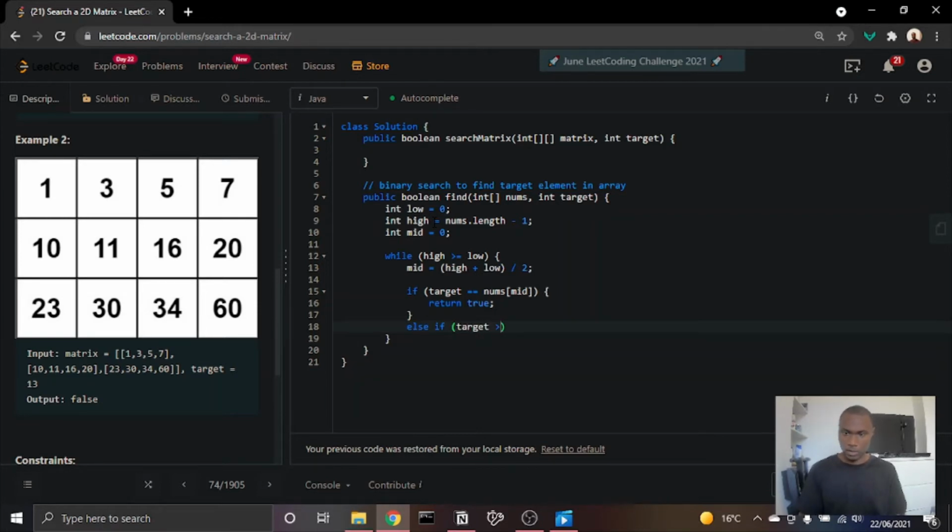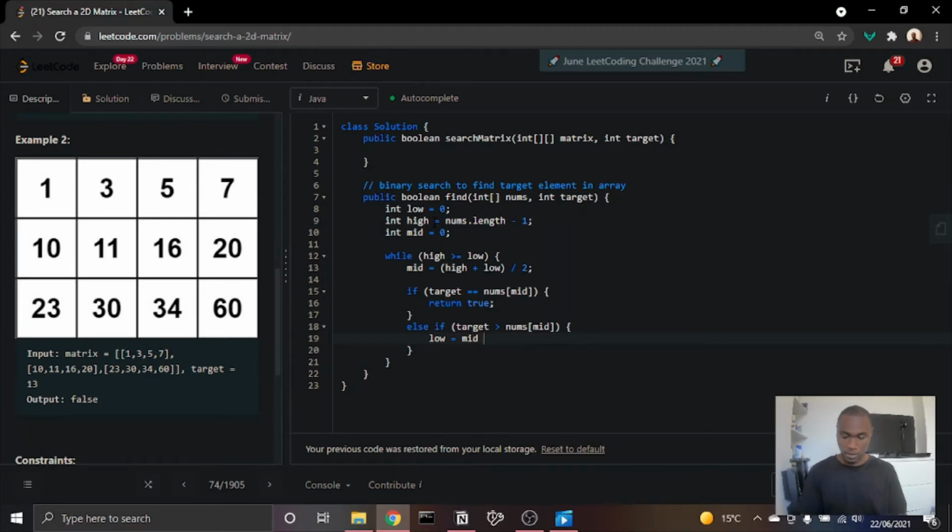So target. Now we're going to reduce the scope to the second half of the array, since the target element is larger than the element in the middle of the array in this statement.